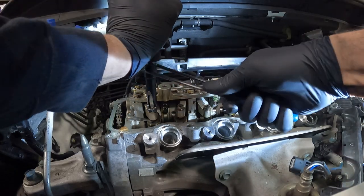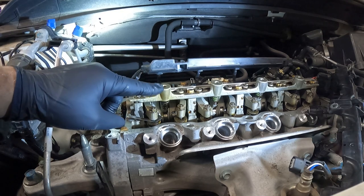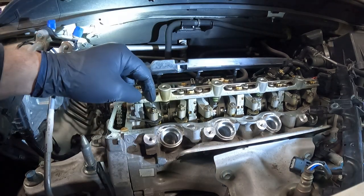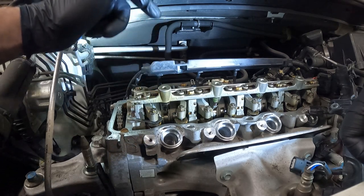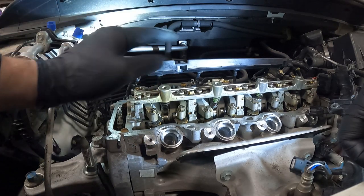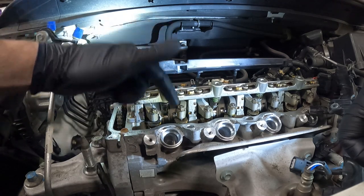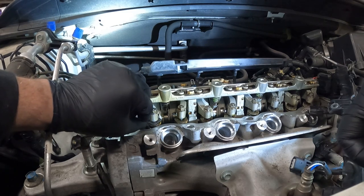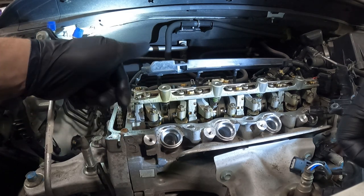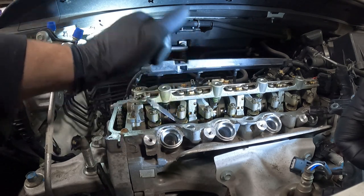And then what I do, I tighten the jam nut back up without over-tightening it. If you pull this too tight, you can actually start to pull the adjuster up through this aluminum and you'll damage the rocker arm, and then you have to replace the rocker arm. We don't want to do that. Now, I can sit here and you see how it doesn't swing as far as loose? That has just the right amount of resistance on it, and that feels really good. Whereas if I stick this over here, it's just super loose.